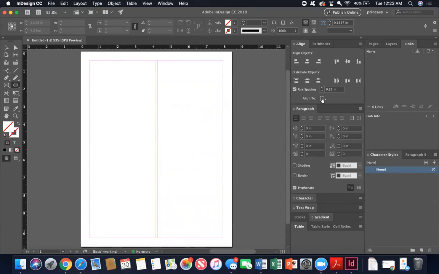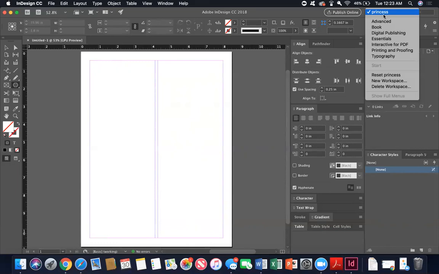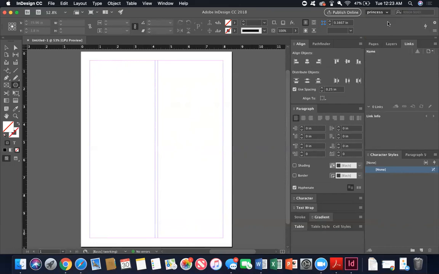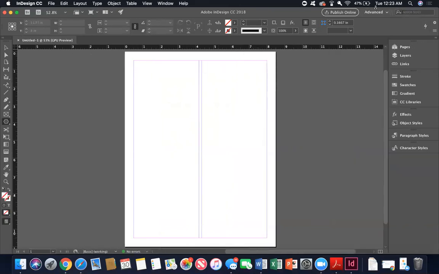Now, on some of yours, you may notice, especially if you have a touchscreen laptop, that it does not look like this at all. That's because right here on the top right, it says touchscreen, or something similar to that. If it does, you just click on it. See, mine is set as something else. It's set as princess because that's what I titled my own preset. So I have customized my sidebars to what I need and what I like to use. You can do that as well, and we'll show you that later. But you will always want to have it on advanced if it is not already there.